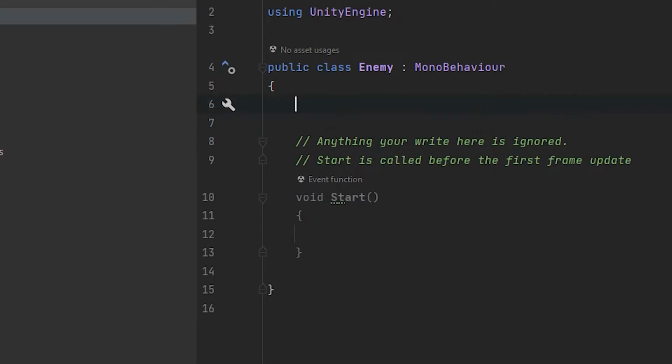So for this very first little bit of code, we're going to actually write our first line right now. We're going to define a variable. A variable is just a way to collect and store data and give it a name and represent it.